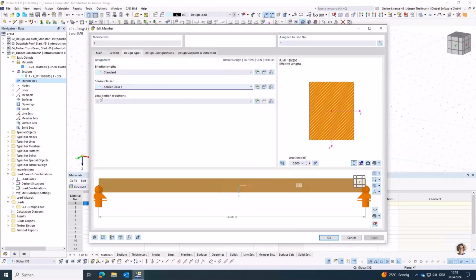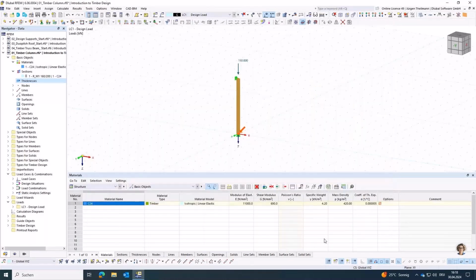And we can set local section reductions, which we're going to use in our second model. And we say OK. I switch to the design situation where I can click on this abacus symbol, or in particular open the subpanel and click on the timber design.